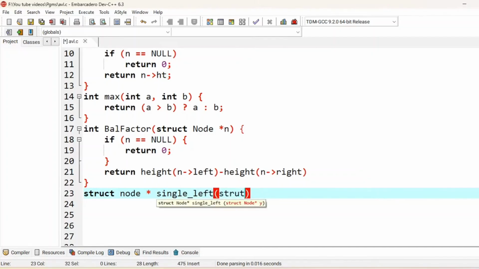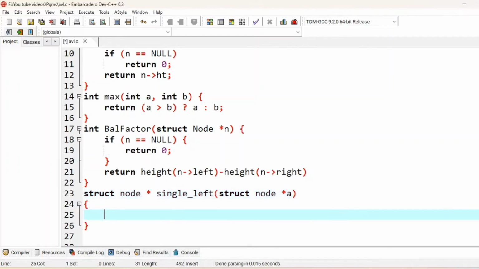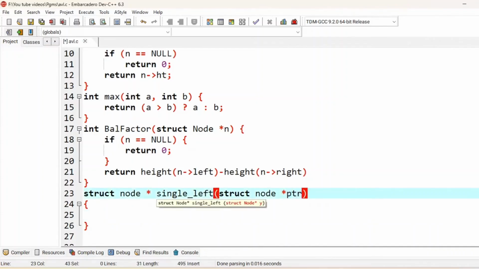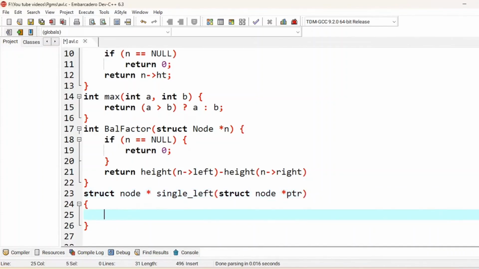Here I could say struct node *, some y or some a, or we can put some pointer.